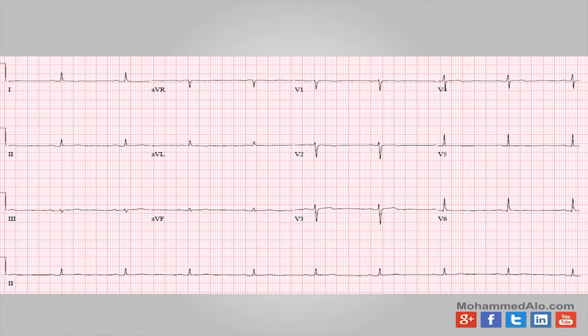They got muffled heart sounds. And you're trying to figure out what happened. Yesterday they were feeling fine. Today they come in feeling kind of short of breath, looking pale, getting pitting edema in their legs. What's going on here? Well, you look at this and you got low voltage.